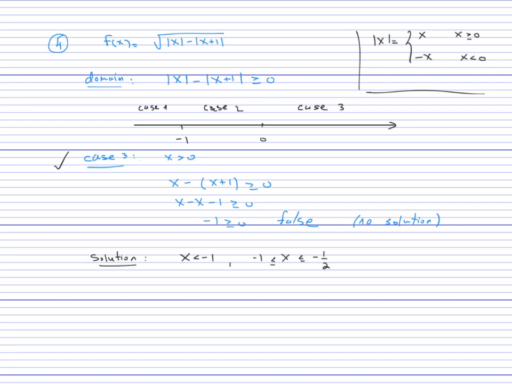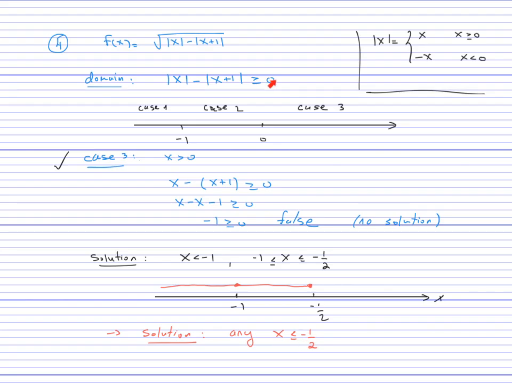Okay, so let's now summarize everything that we know about the different solutions of this inequality. From case number 1 and case number 2, we know that the solution is x less than -1, and x between -1 and -1/2. So now we can draw an x-axis: everything between -1 and -1/2 solves the inequality, and everything that is even less than -1 solves the inequality. That means that the final answer, the solution for this inequality, is any x that is less than or equal to -1/2.